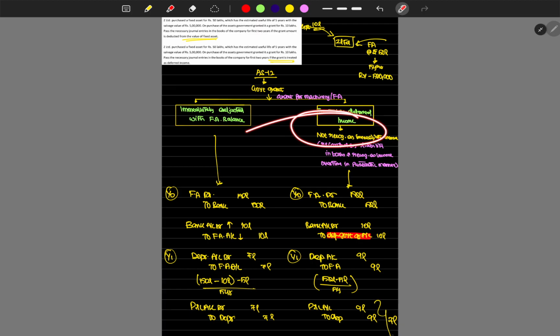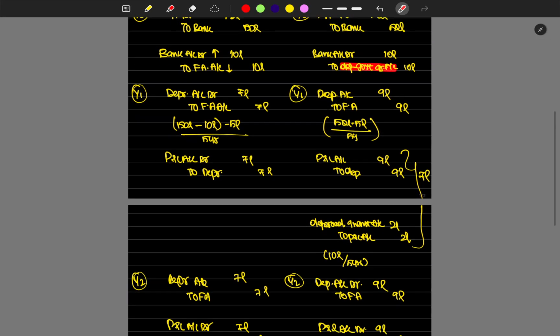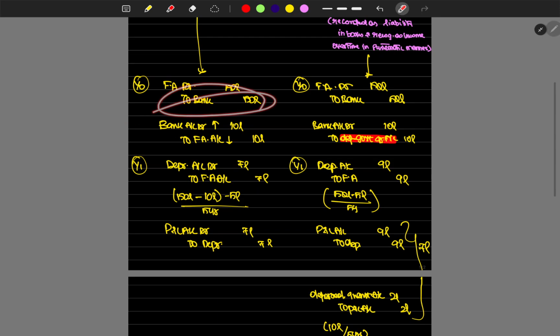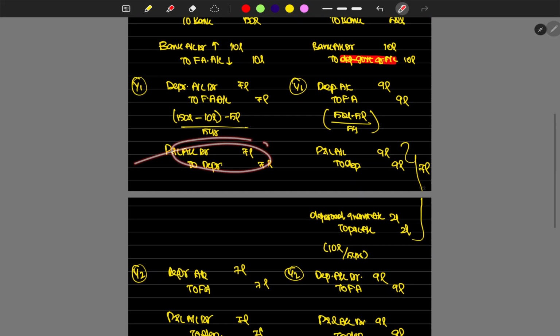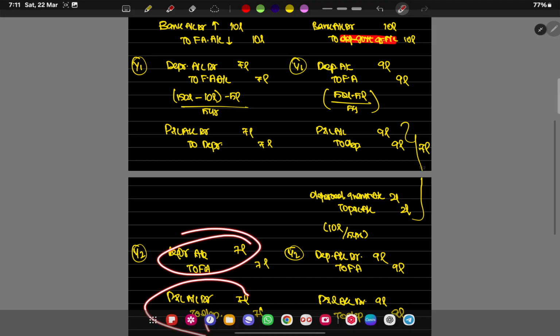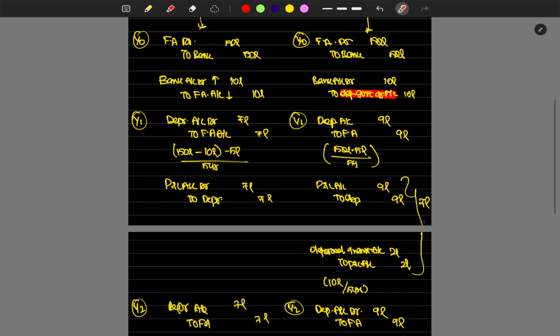The thing is we have to understand whether we are immediately adjusting with the fixed asset or going to treat it as deferred income. Deferred income means upcoming period income. How much we are going to recognize in our books as income in the upcoming periods, that's what we have learned here. First we bought the asset, received the grant, charged depreciation, and wrote it off to P&L. We have treated the government grant as deferred government grant. Deferred means we are going to receive it in future as income. This is simply the deferred income.